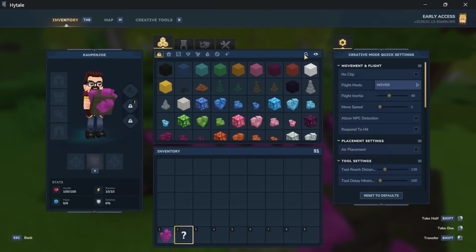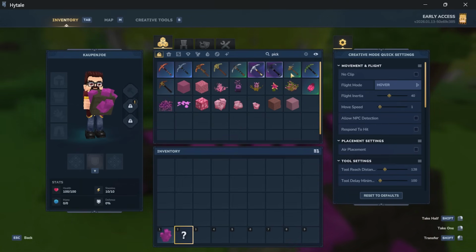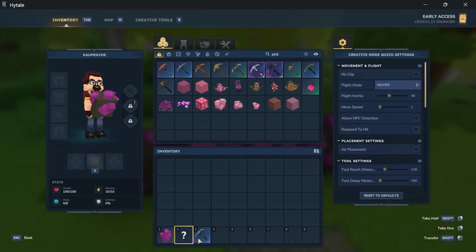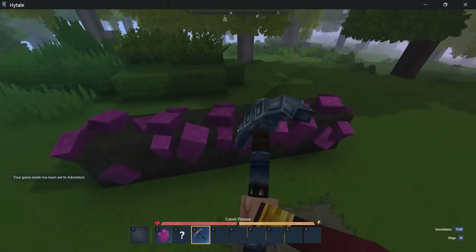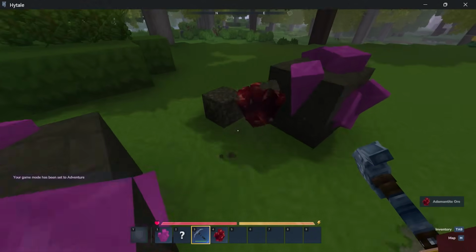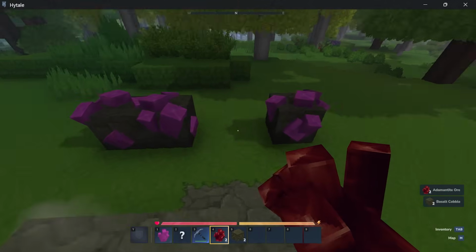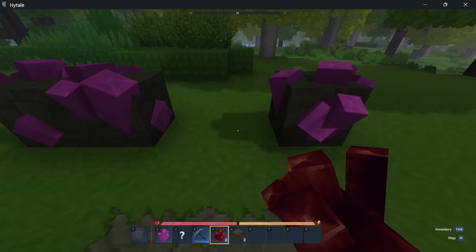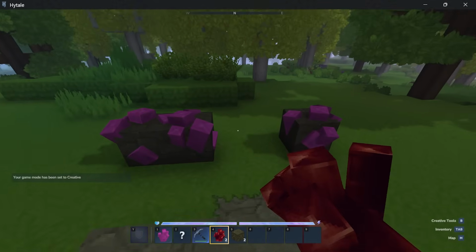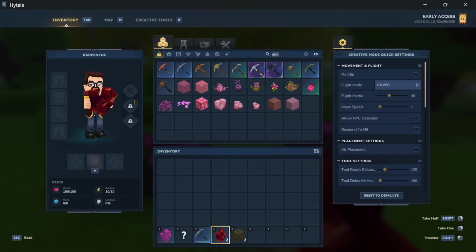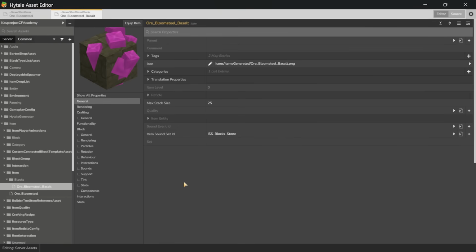But the next thing you're going to probably ask me is, well, okay, this is all fine and well. However, if I were to mine this particular ore, what are we going to get? Well, we're going to get adamantite ore. That's not quite what we would imagine over here. You're right. But luckily, we can fix this as well very easily. So custom block drops, you might think, oh, this is probably going to be very complicated. Inside of your custom ore right here, you're going to go down to behavior.